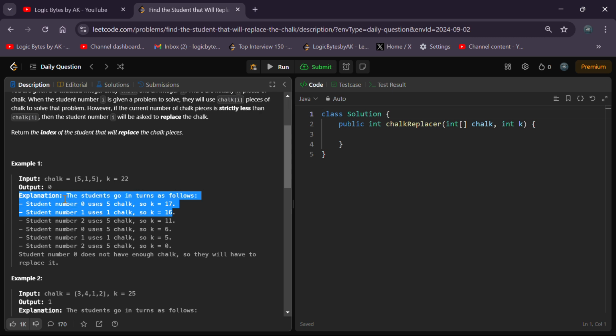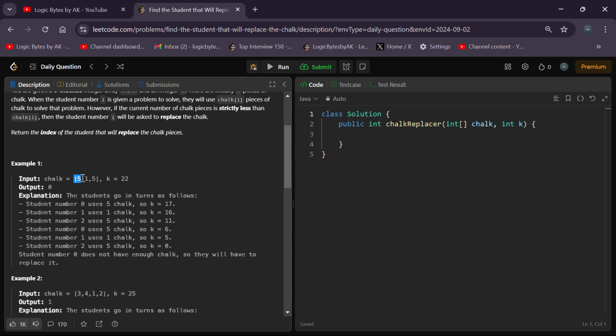In total, we have to make a circular rotation in the chalk array, and whenever our k value becomes less than the required student pieces of chalk, we have to replace the chalk, right? It means when k is less than the required student chalk. For the third student, he uses 5 and we are left with 0 pieces, right?